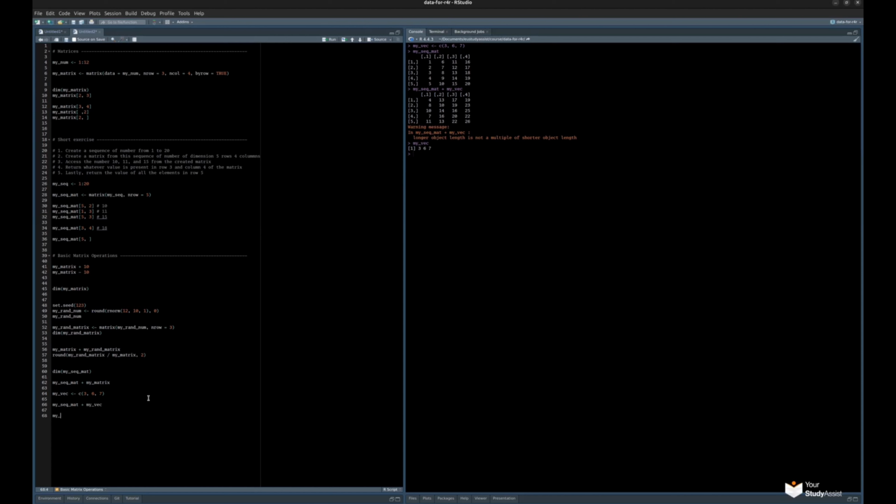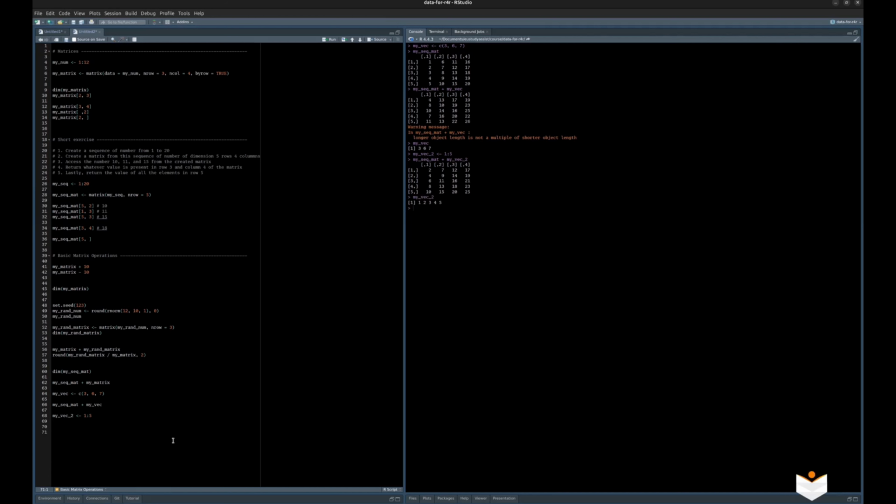If we change the value of my vec, let's simply create a new vector. We'll call it my vec2. I'll make this just 1 to 5. Now, we add this to my segmat, so we have no warning. And it's easy to see that each of the elements of my vec2 has been added to each element of my segmat.